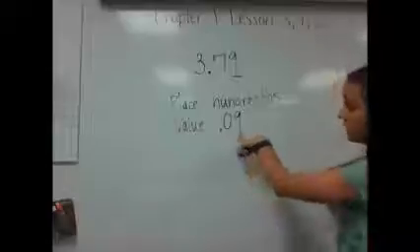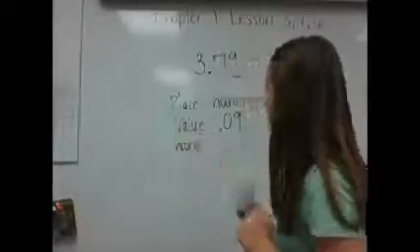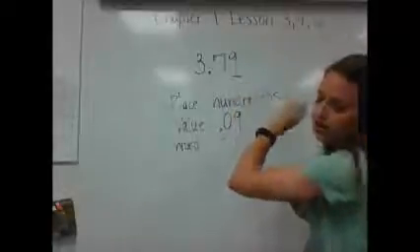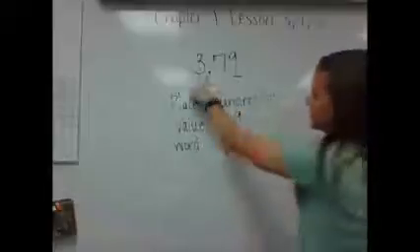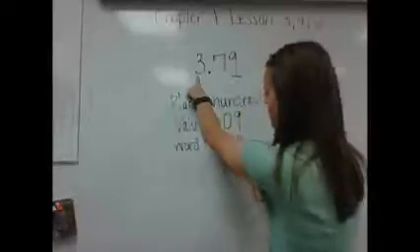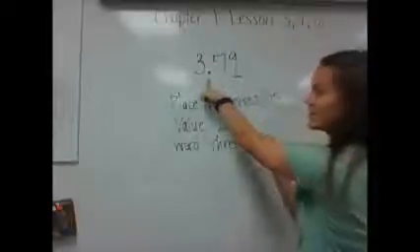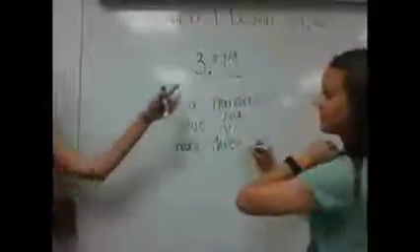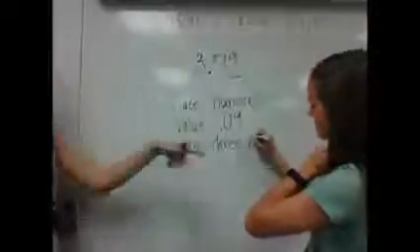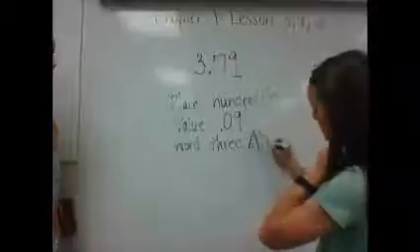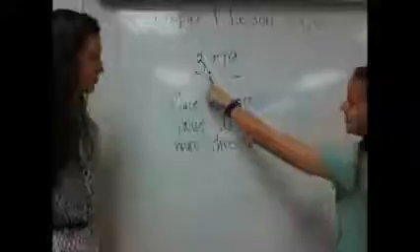And word form, exactly like I said it. This time, though, we're going to have to do the whole number, not just the 9. So we're going to start here. We have 3. This decimal point. Ooh, what do you know, what does this decimal point mean? Well, I can't just say 379. I mean, I've got to put a word for that. What's that word? Ooh, and.